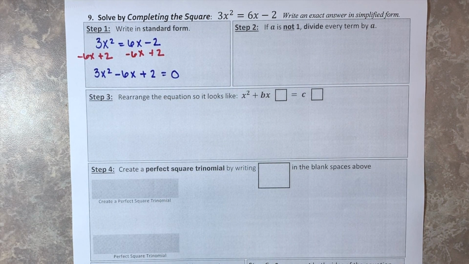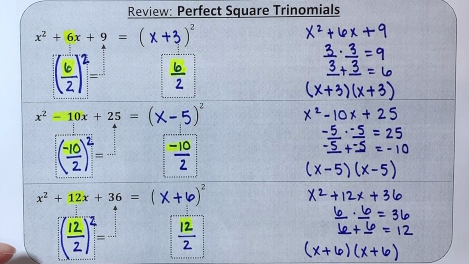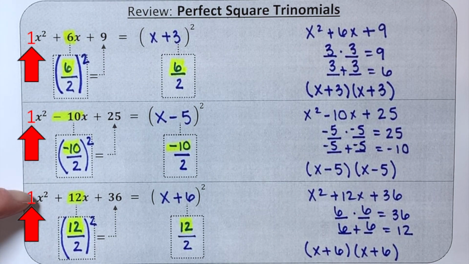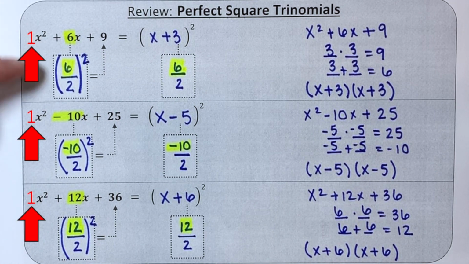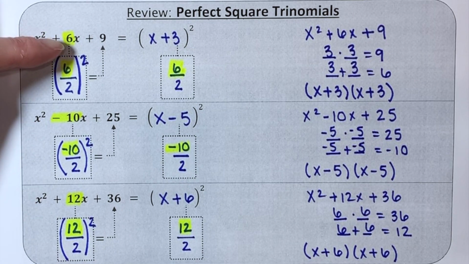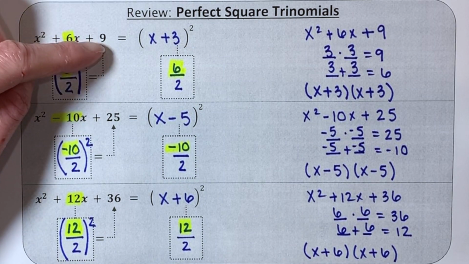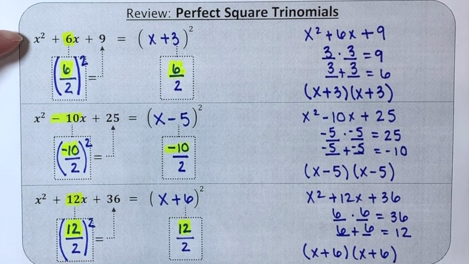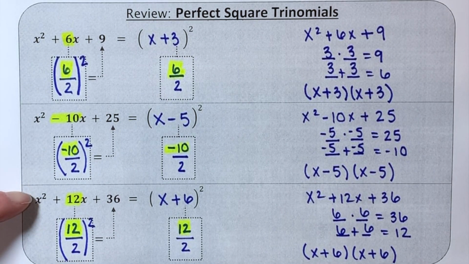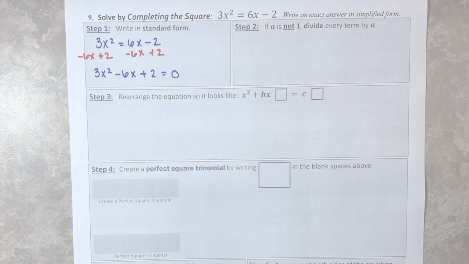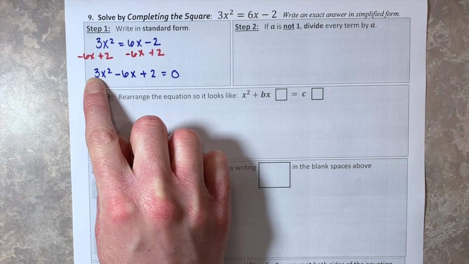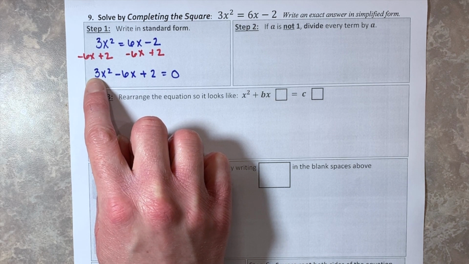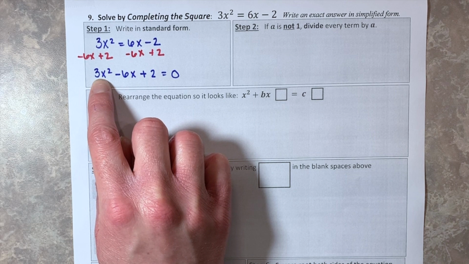Now I'm going to look back at the previous page for just a minute. These important properties are only true if the coefficient of the x squared is a 1. If you have a perfect square trinomial where the coefficient of the x squared term is a 1, then you can take this middle term, divide it by 2, and square it, and that'll tell you what the constant is, and you can use this little trick over here to help you factor. If you have a perfect square trinomial, but the coefficient of the square term is not 1, then these little tricks don't work. So here we see we have a trinomial, and the coefficient of the square term is not 1. So in order to be able to use our tricks, we have to fix this and make it so that the coefficient of the x squared is 1.